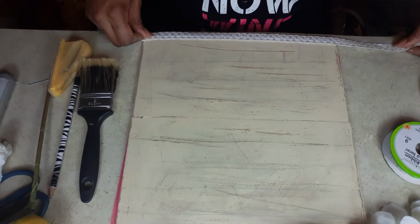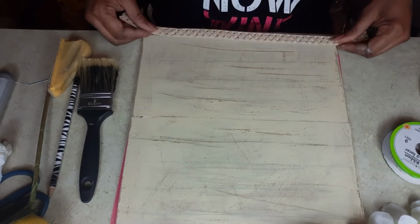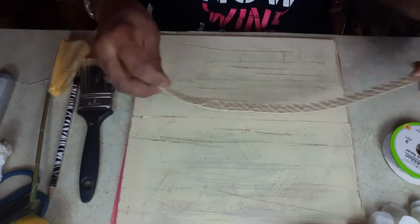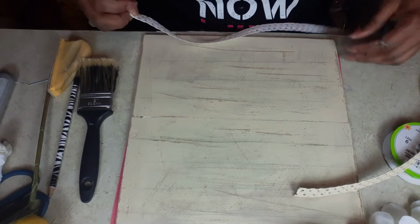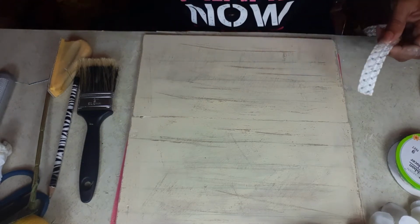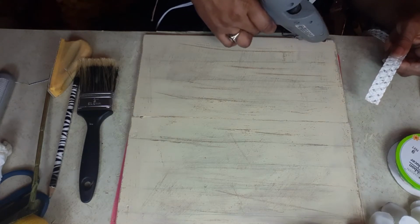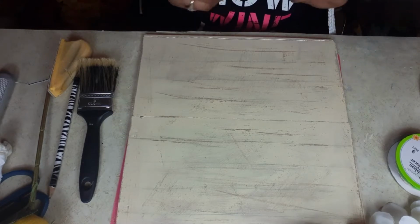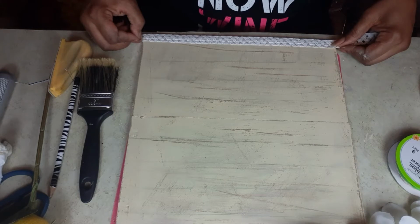I thought of going with the beige instead of the white. The beige would have looked this way, but I think the beige blends in too much, and I want the white to add that pop so that we could really get a good look at what's going on. It adds contrast. So let's go ahead and get this hot glued down. I don't want this video to be super long, and it will be if I don't stop talking.